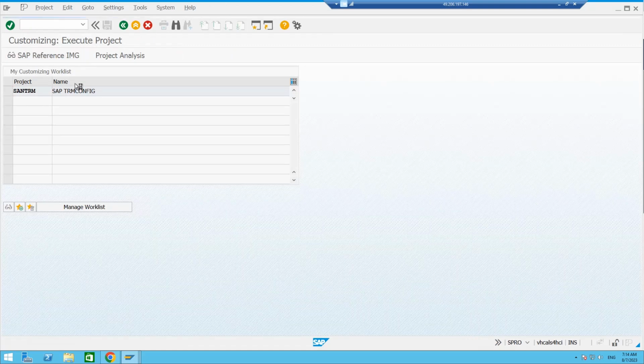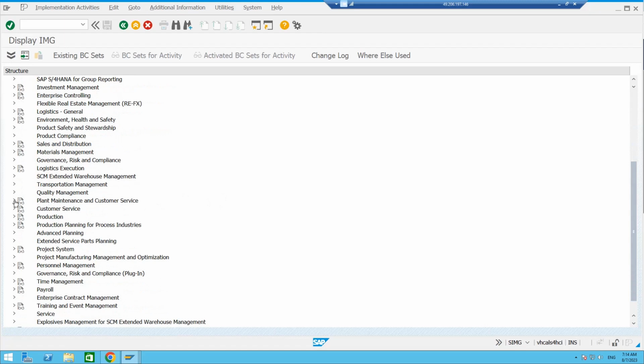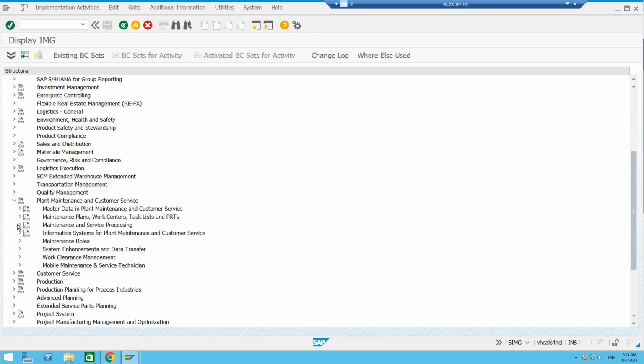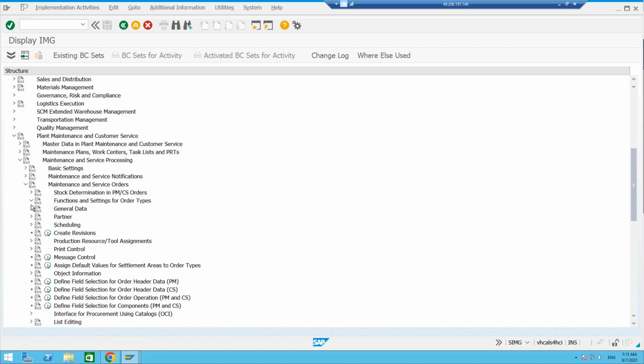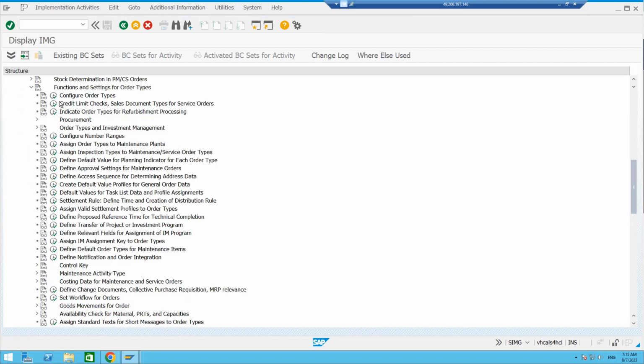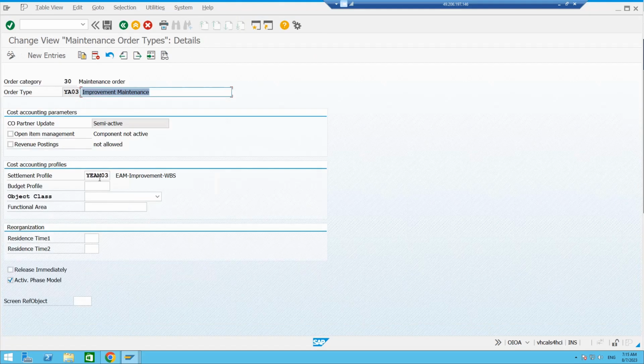Before that, we will see how it got settled to the respective WBS, right? So we have this configuration. We know that in the respective order type YA03, we have specified the settlement profile, that is this one, YEAM03, correct?